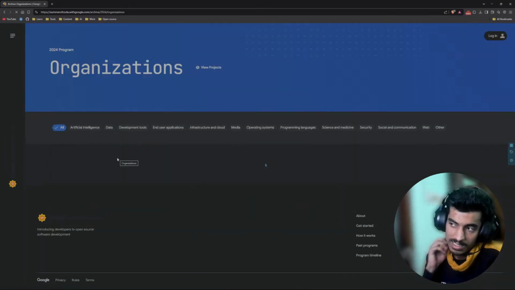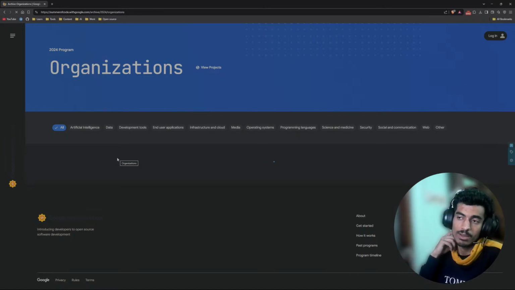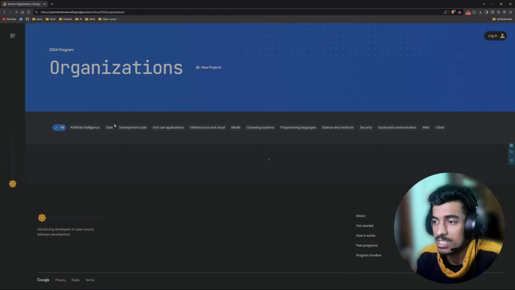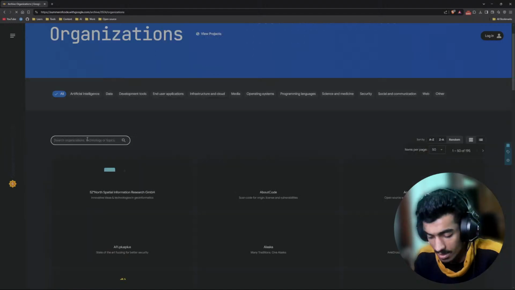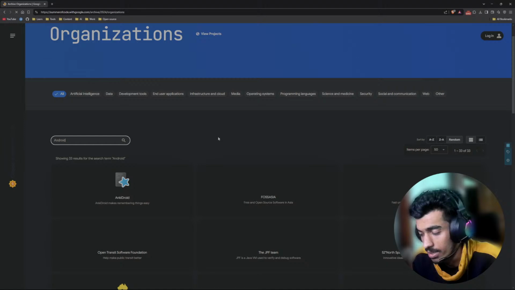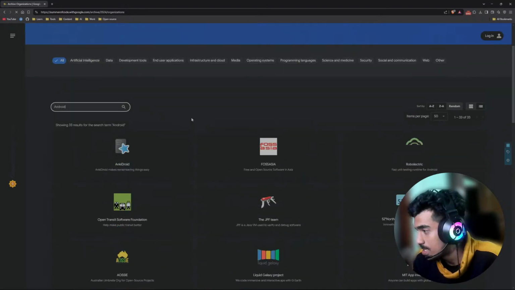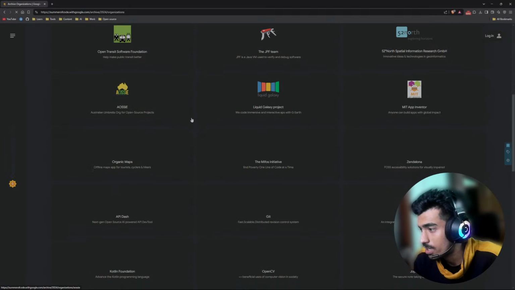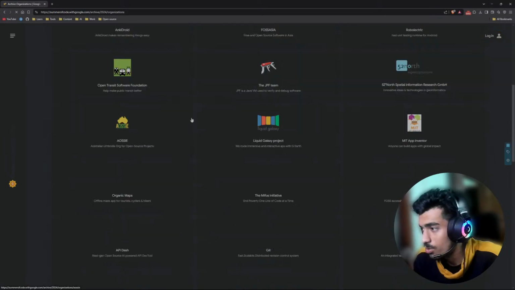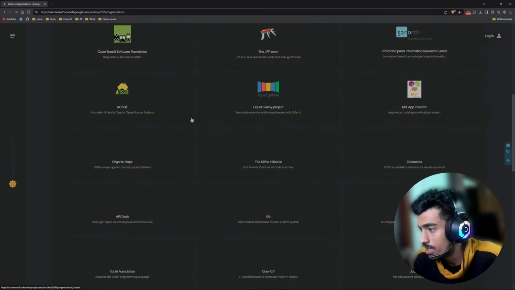Let's go to past program 2024, and there you can select your technology, if it is AI, if it is mobile development, and right now we are gonna select Android, and there you can see another application that you can check out is this Kivix.